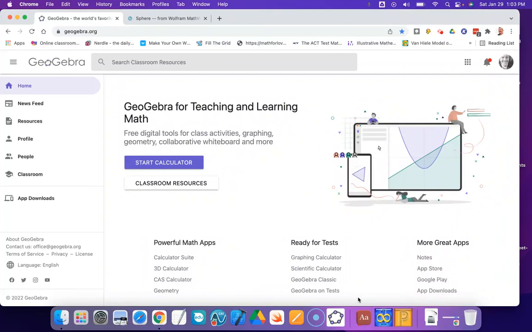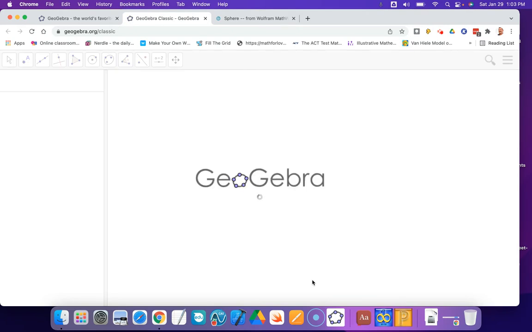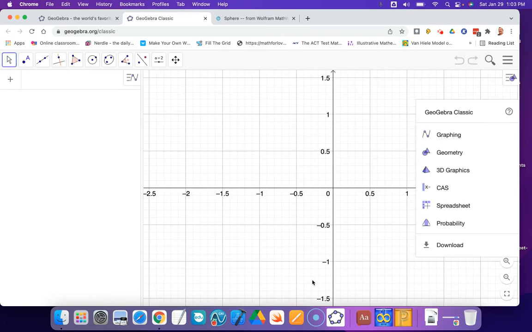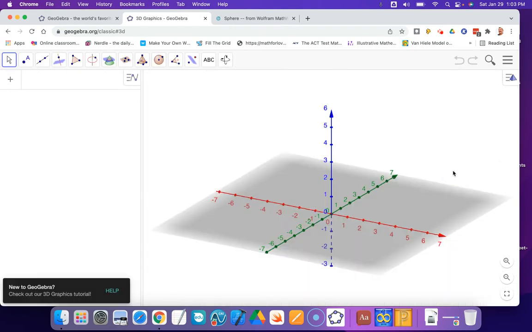Okay, so when I'm using GeoGebra on the website, I prefer to use GeoGebra Classic, which is here in the middle column. GeoGebra Classic is kind of all of GeoGebra apps rolled up into one, and I can easily turn it into a 3D version. Once it starts up on the right-hand side of the screen, I can just check 3D graphics, and this will pull up the 3D version of it.